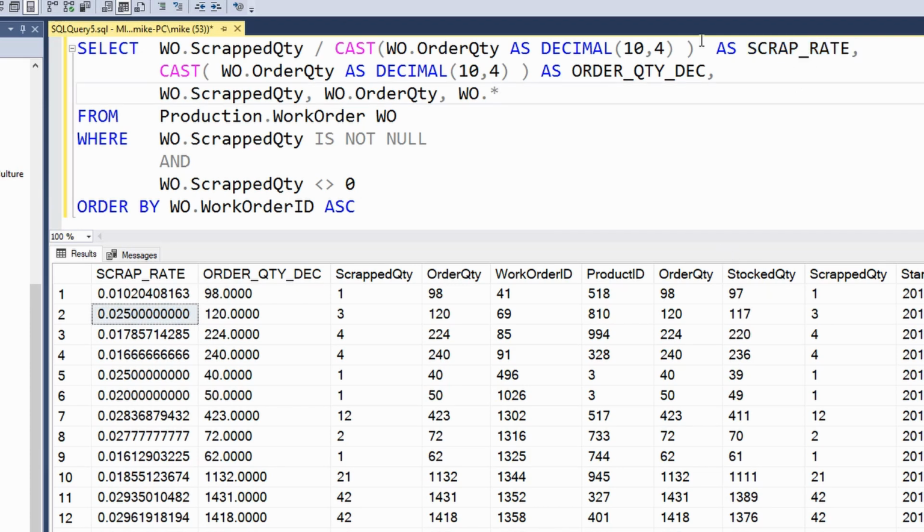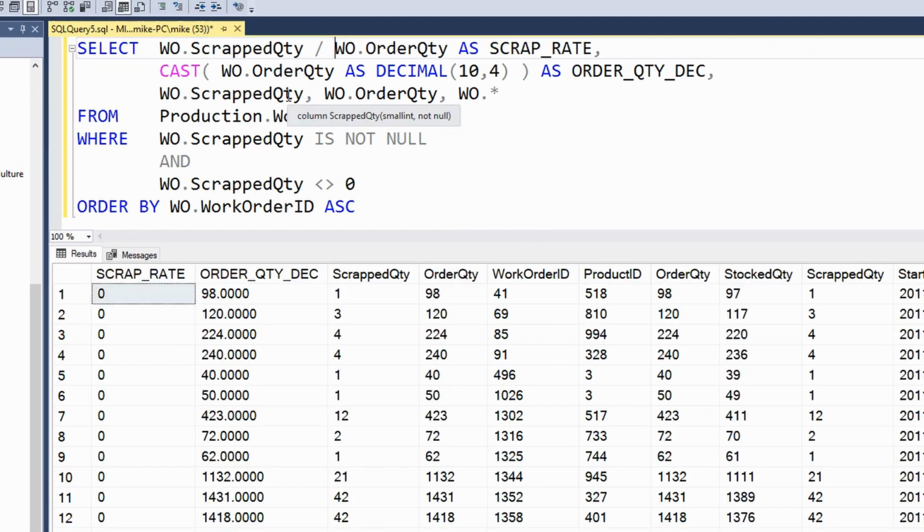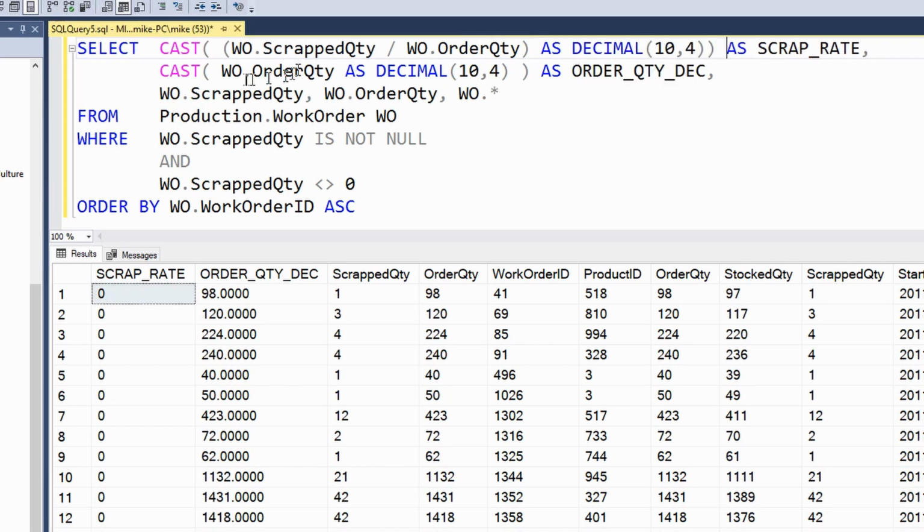Now, I am going to very quickly Control Z my way backwards to put the query back the way it was before we introduced cast here, just to demonstrate a particular trap. So I'll just go, there we go. Now, I'm going to show you the wrong way to use cast in this situation. Okay, now that might look like exactly the same thing, but is it? Let's just see the result.